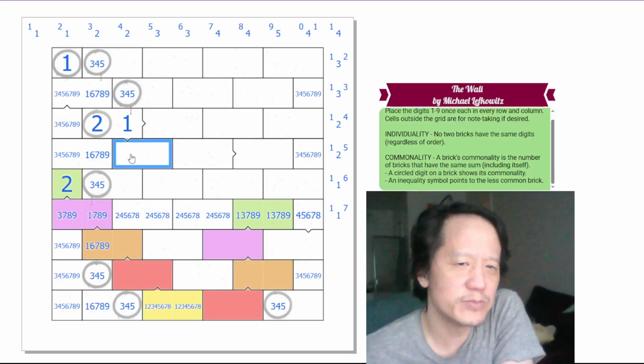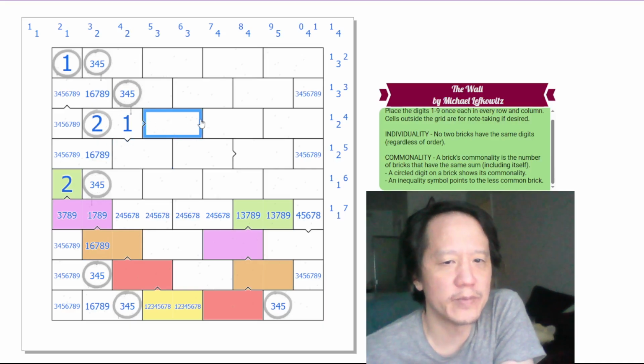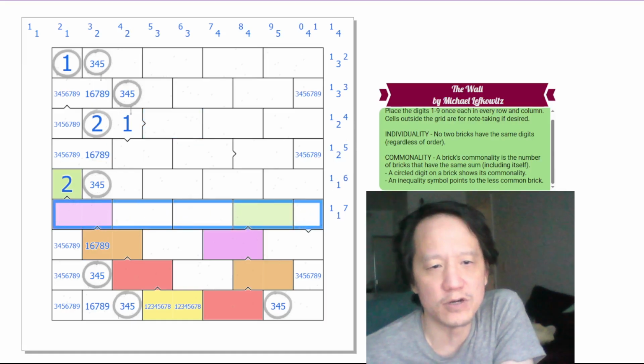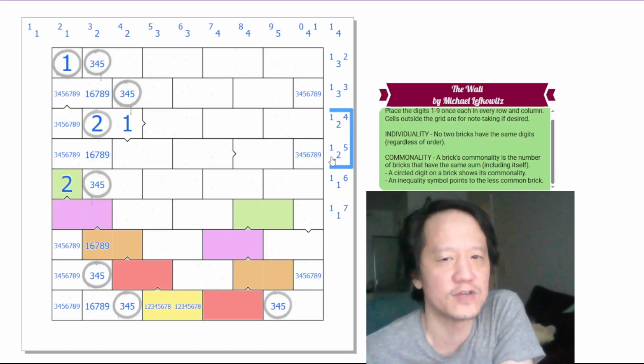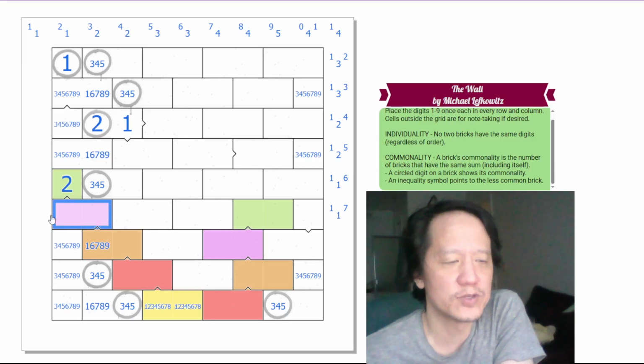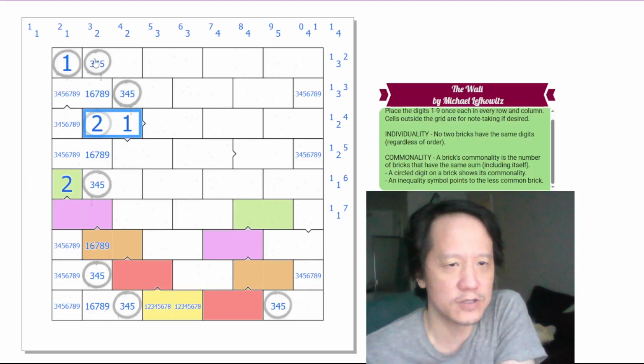Then this has to be... Oh, these are both 1 common. Oh, it could be 2 commonalities. Okay, so this is all wrong. Never mind. This is 2 commonality. It's 14 and 15. I messed up. So that's not 14 and 15. But this logic is still correct.